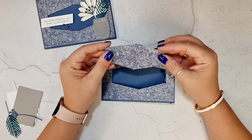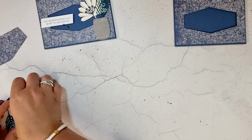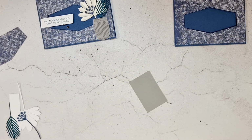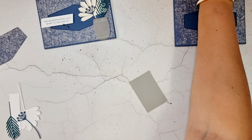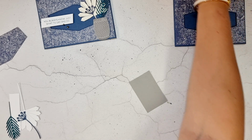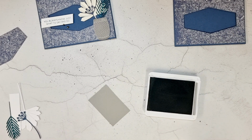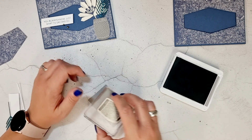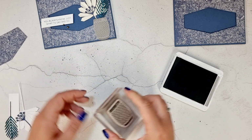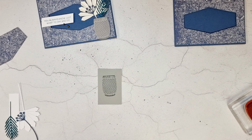You've also got this little bit as well, but I haven't used that, so feel free to use that on something else. So next I'm going to use some, I think I've stamped with Pebble Path. Let's see what happens. Or is it Grey Granite? Let's have a look. Now you will have the right ink pad in your instructions because I would have worked it out by then. So I'm stamping the vase ink. It was Grey Granite. Yes. So I have that.